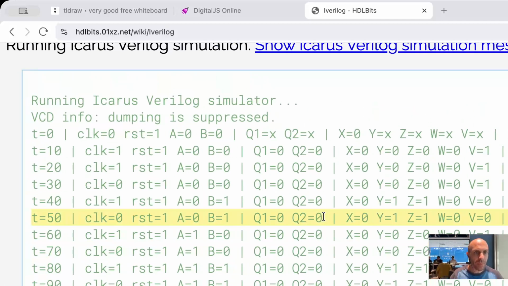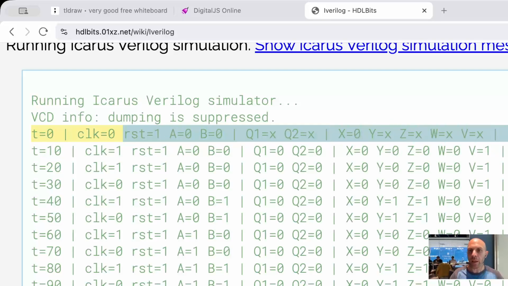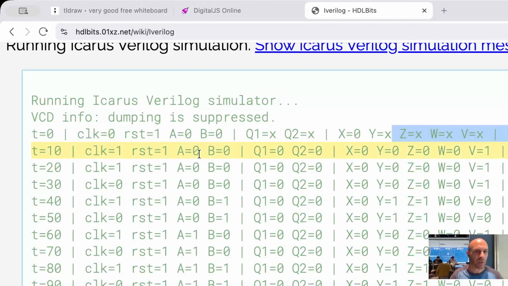Here we go. You can see the reset is active. All the outputs, the Q2s, are undefined with X. Everything is undefined, that's correct.